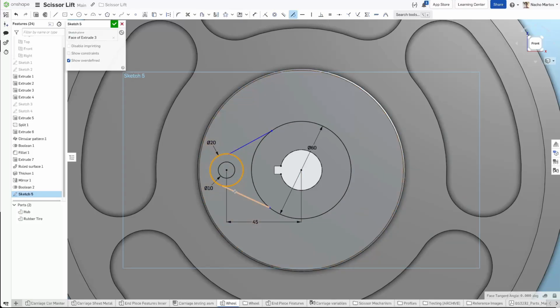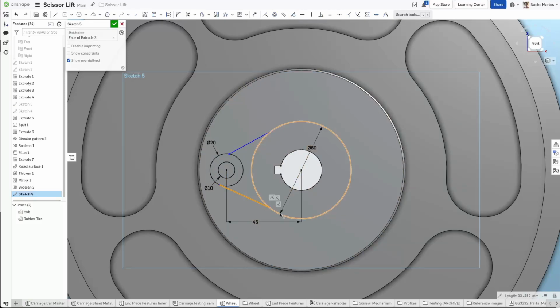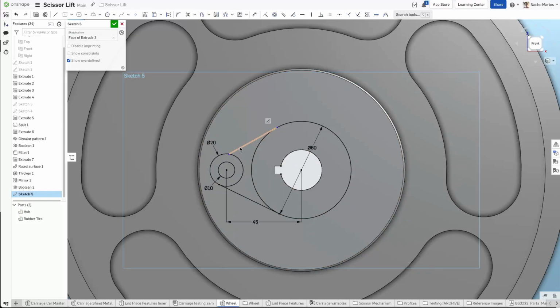Now, I want to select the lines and the circles that I'm putting together here and make them tangent to one another. So to create tangency, we can press T. So I can select the line, the circle, press T. I can select the line, the circle, press T, and that's adding tangency. So that's already starting to detail my wheel as I want it to be detailed.